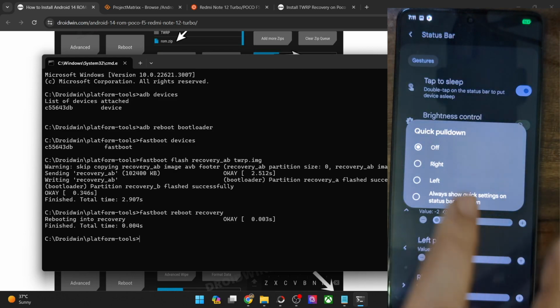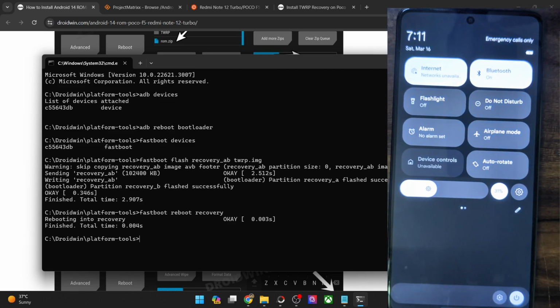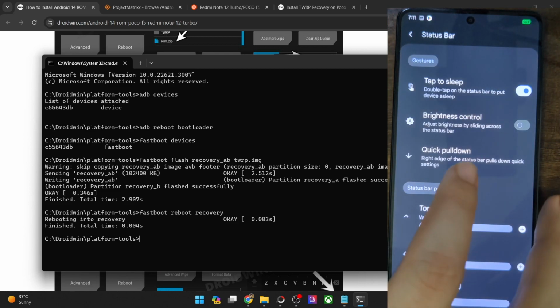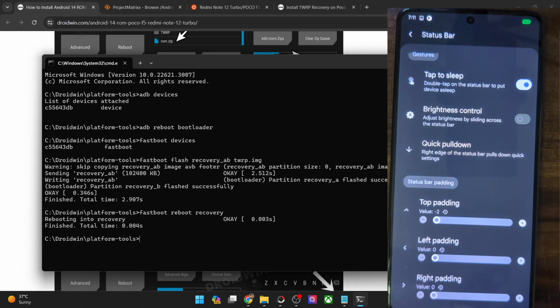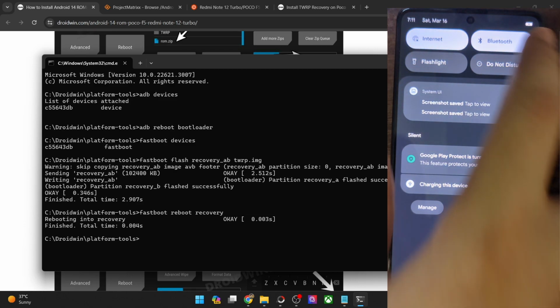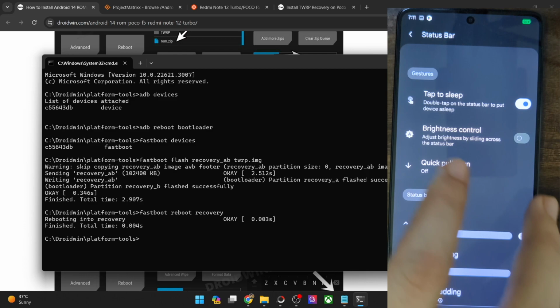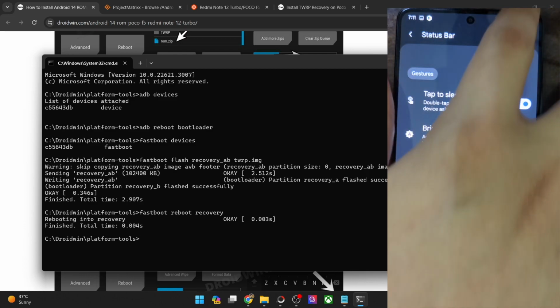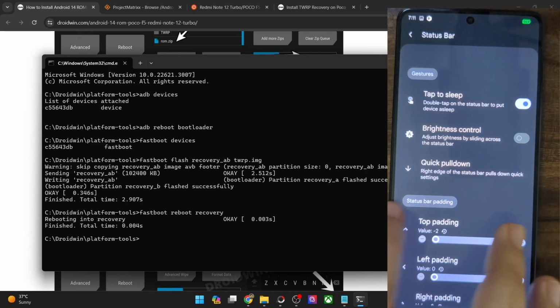The quick pull down will automatically expand the section, as you could see over here. If you keep it turned off, then you will have to do it a couple of times. If you turn it off, then at first you will get only this, and then you will again have to expand it. But by keeping it enabled, you may simply expand it in one single swipe.